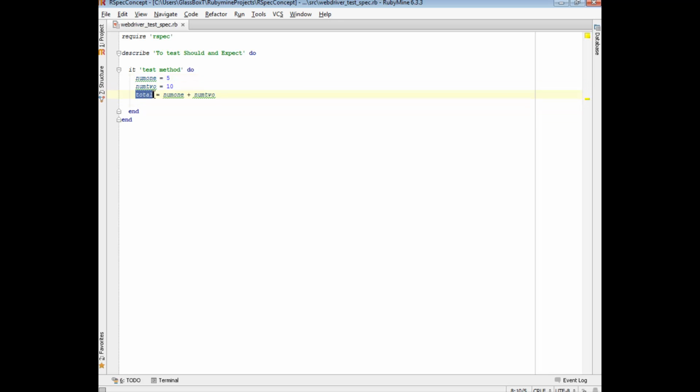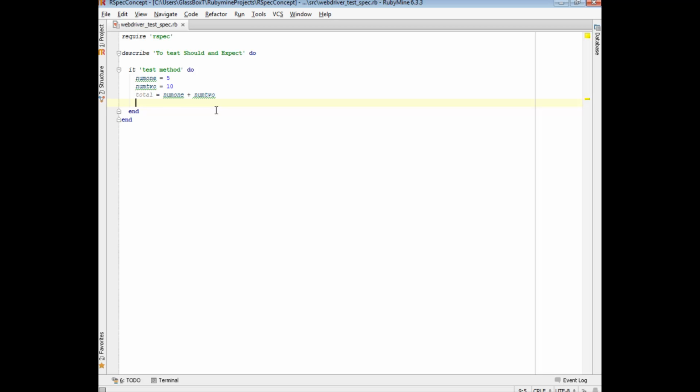If we were to check to see if this 15 was indeed the actual value of total, how would we do that? Well, we would use the concept of using a should and expect. If you're familiar with writing code in Java, then should and expect are the equivalent of writing an assert line of code, to assert that something is either true or false. And we achieve the same behavior using a should and an expect. Let's have a quick look at should first.